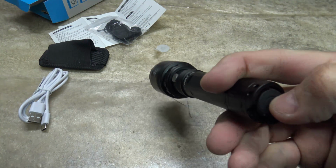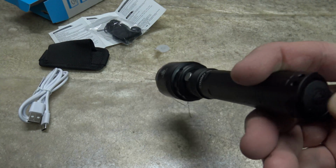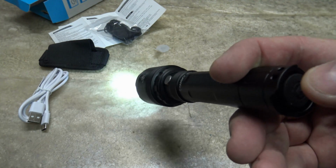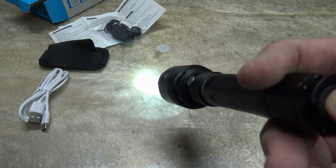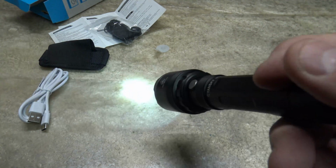Now, operating the light is extremely simple. We have a momentary option where we just push and hold, and it's kind of a half press kind of thing, or if we click, the light will turn on. Now, this tail cap switch is a little bit noisy. So for hunting and things like that, just be aware that this thing does make noise.